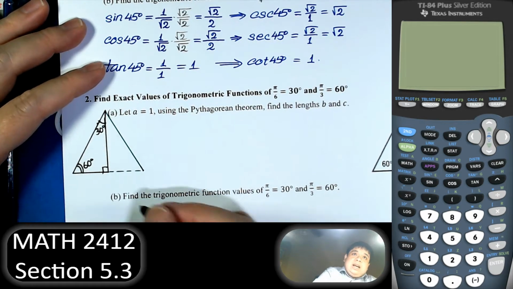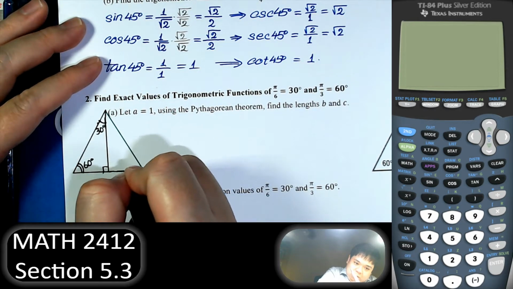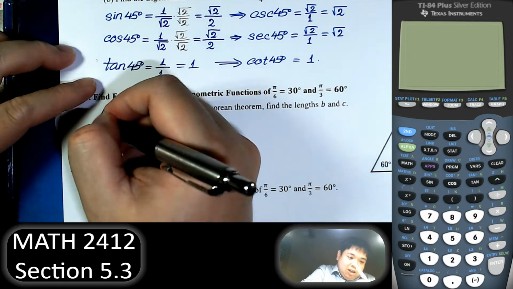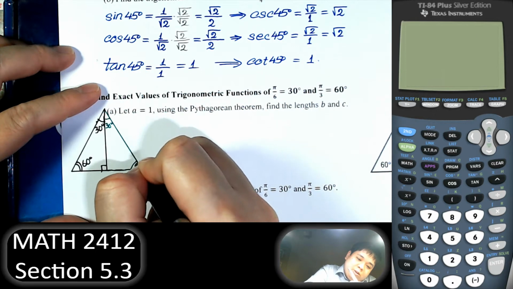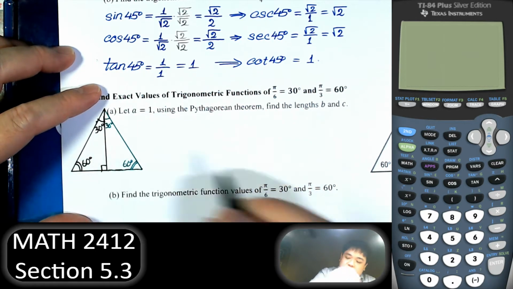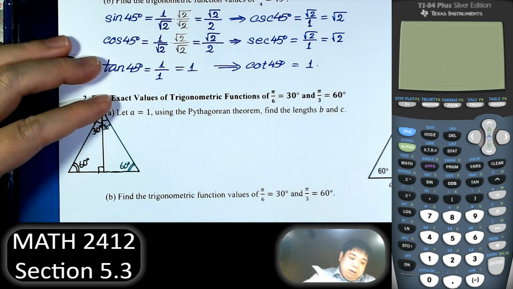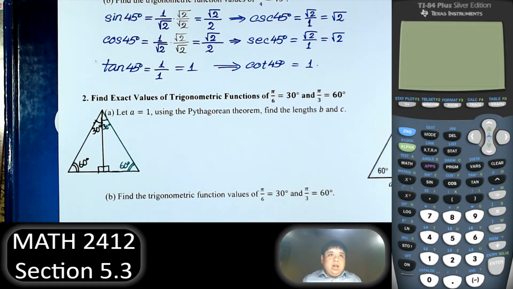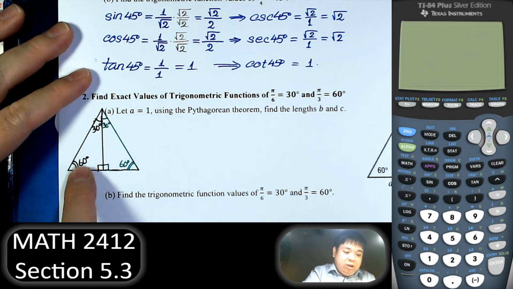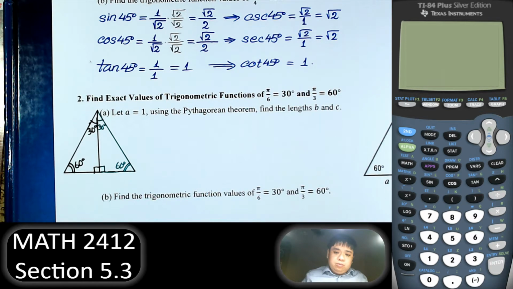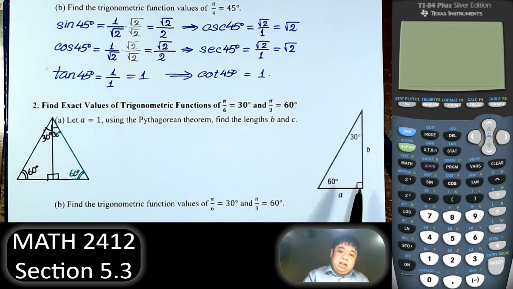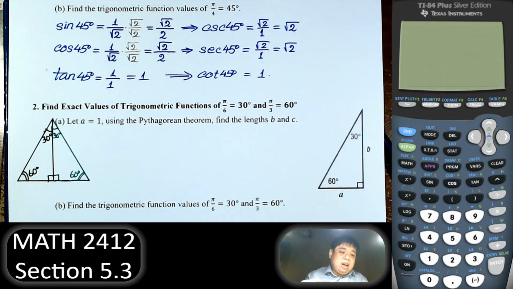Right, now I just flipped that triangle to the other side, so it's a mirror image. If that is 30, then this is also 30, and this is also 60 degrees. It's just a mirror image, and of course that is also 90 degrees. So what we have here is an equilateral triangle, because 60, 60, and that is also 60. So in the case of a 60, 30, and 90 degrees right triangle, we can say that it is a special case, half of an equilateral triangle.